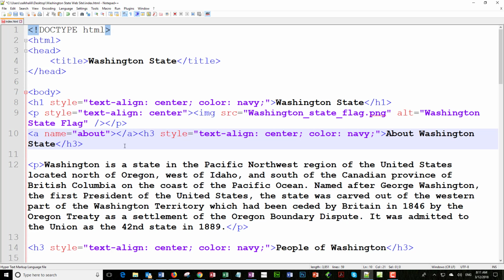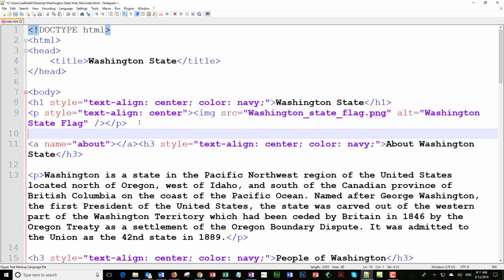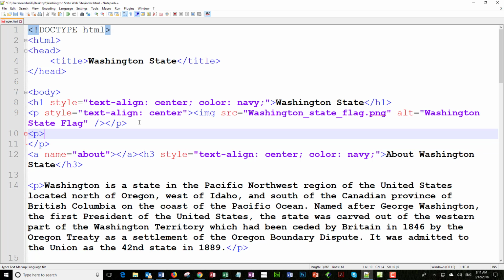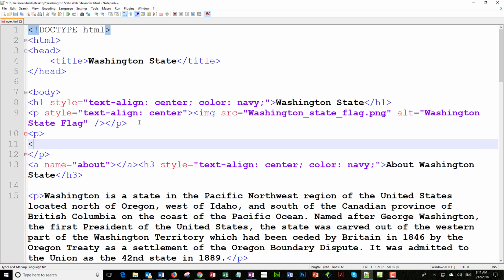What I usually do when I create an anchor is test it right away. But since I'm giving you all this information, you don't have to worry about it. So we just created an anchor for the about paragraph. To link to it, I'm going to do this now. I know it's going to be a little bit different than the book, but that's okay. Right below the paragraph name here, I'm going to create a new paragraph. Then when I come back to it, I'll change it. I'm going to create a link to that anchor.